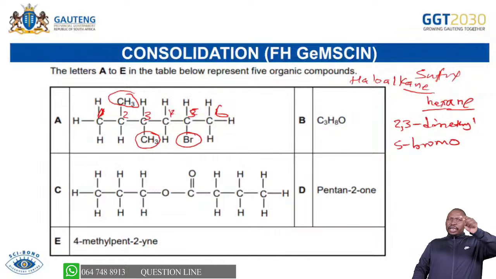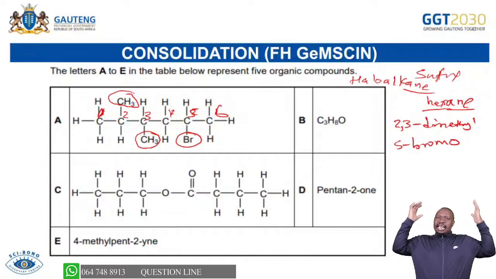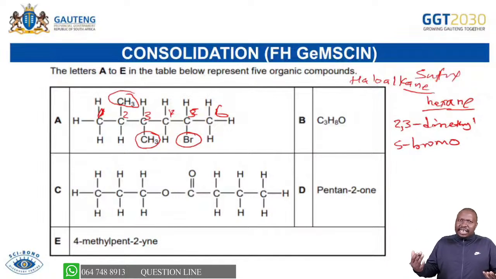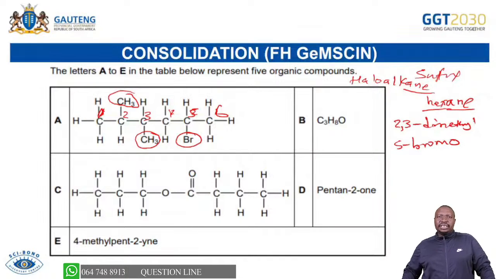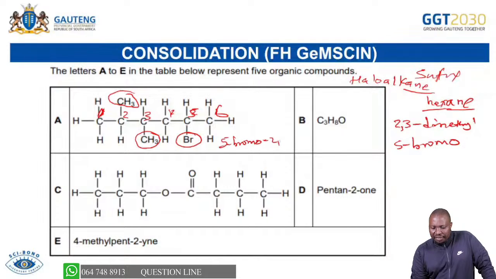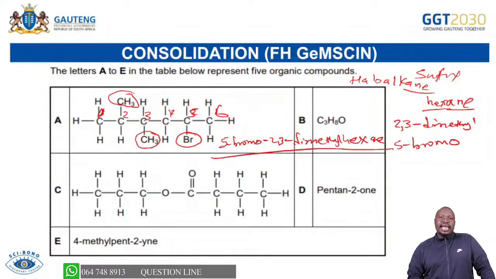Now, this is the only time that bromo, when we write the name, we are going to prefer alphabetical order. But when we are numbering, we first look at how the substituents are in the structure. So the name of the structure, you will have seen, will be 5-bromo-2,3-dimethylhexane, and it must be one name like that. I hope I've helped you in terms of naming.